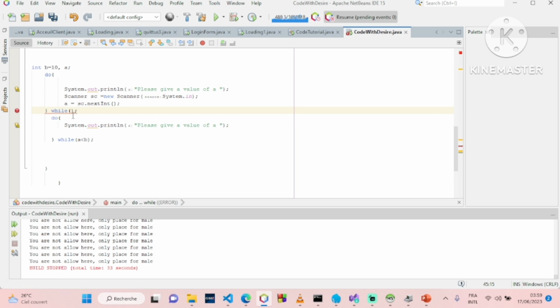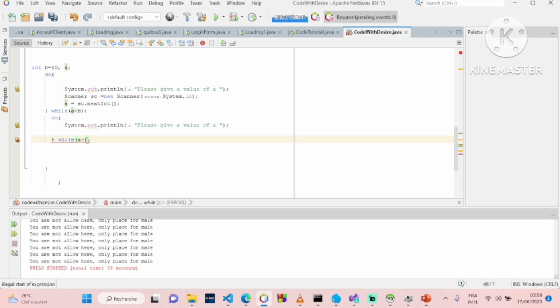For the first one it will enter here. Now when our a is less than b, we enter here, and if we continue to enter here, but if our a is greater than b, we will give another condition.